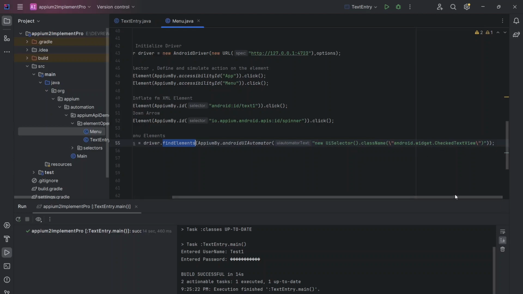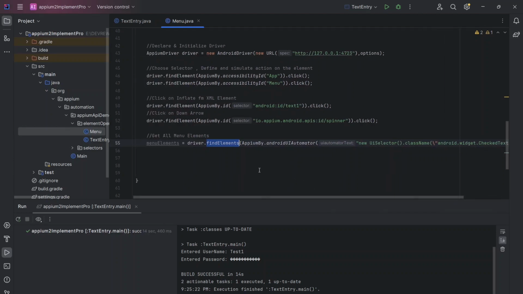And this is a text view. I'm taking all the elements. Okay. And then I'm iterating. In the previous sessions, I have shown you how to iterate. If you are familiar with Selenium web automation, you can easily connect with this particular method.